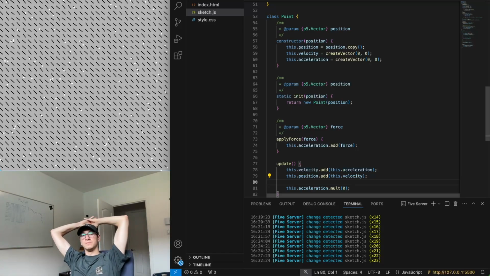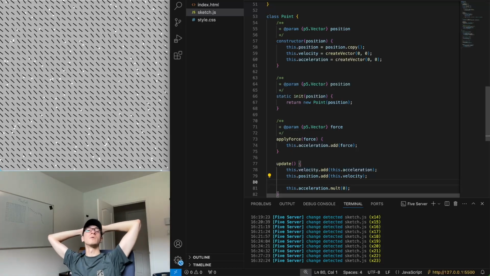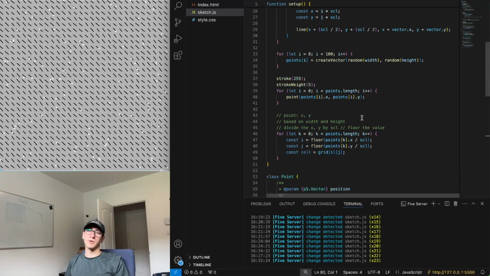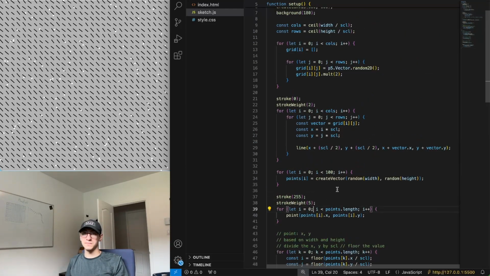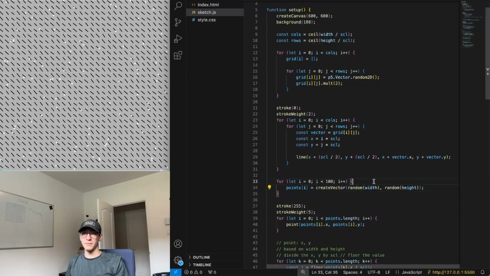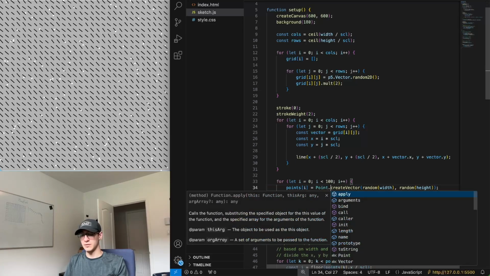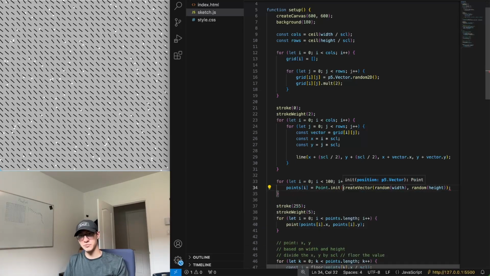Cool. So I need to replace all of my points from the array with an actual instance of the point class, right? So let's start with that. Let's go over where we create those. Here, right? So we need Point.init. That's the method I've chosen, but it doesn't matter.